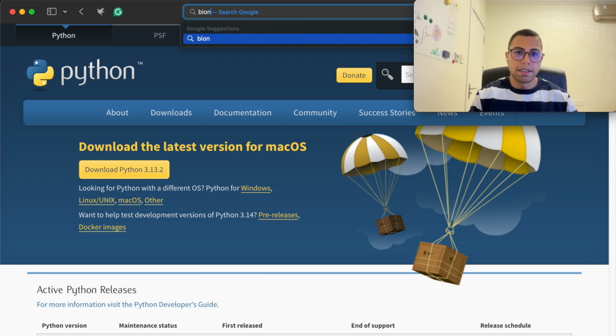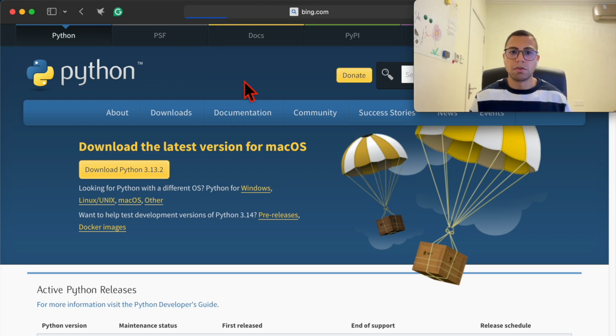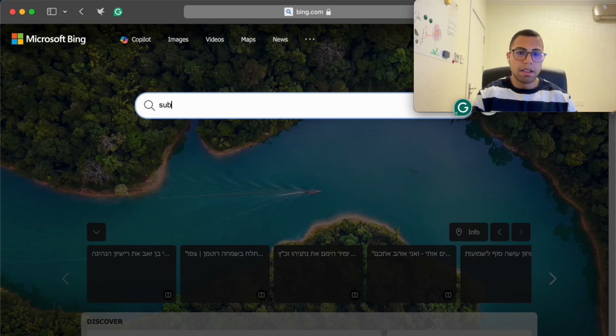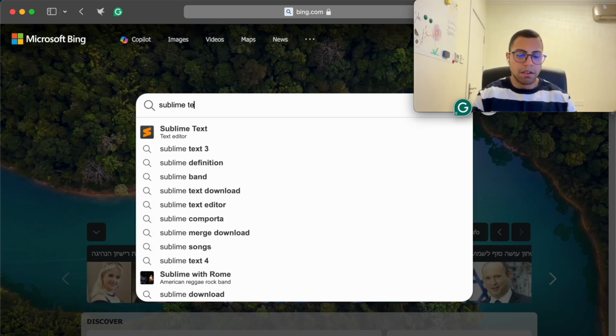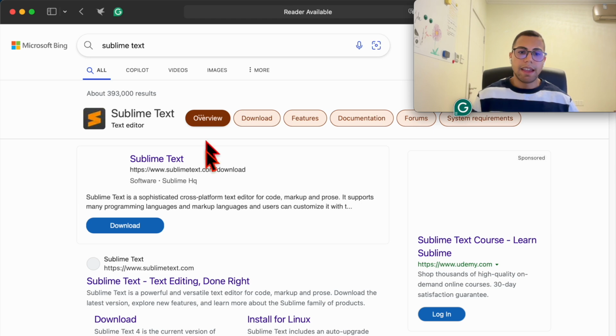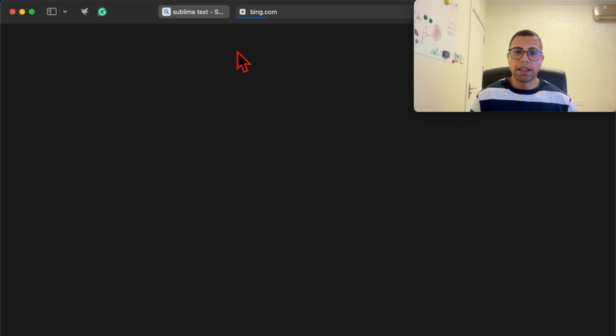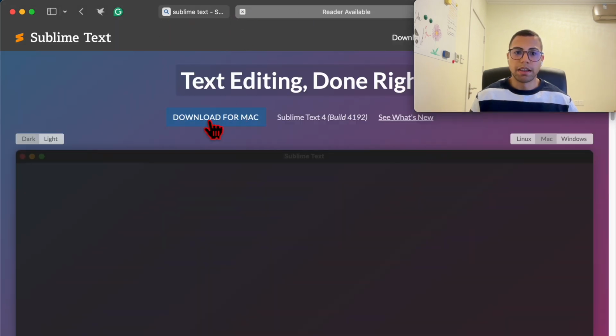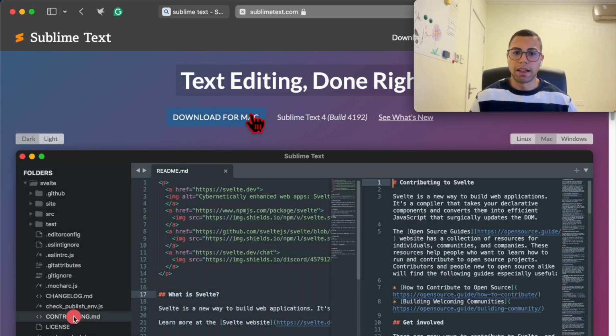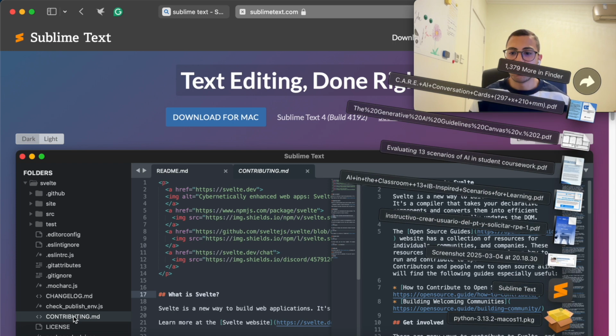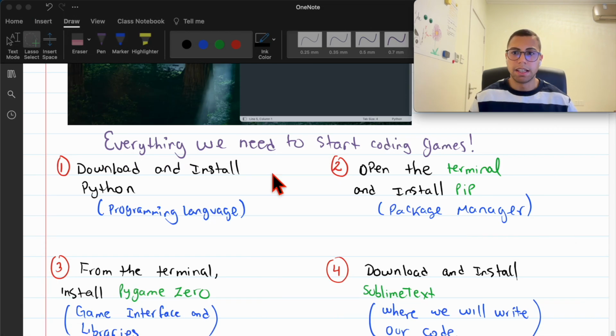And when you are in your browser, you're going to write Sublime Text and you are going to download. On the website, you can click on download for Mac. The same process as when we were installing Python, you will have an installer here that you will double click and proceed with the installation. That one is very straightforward.